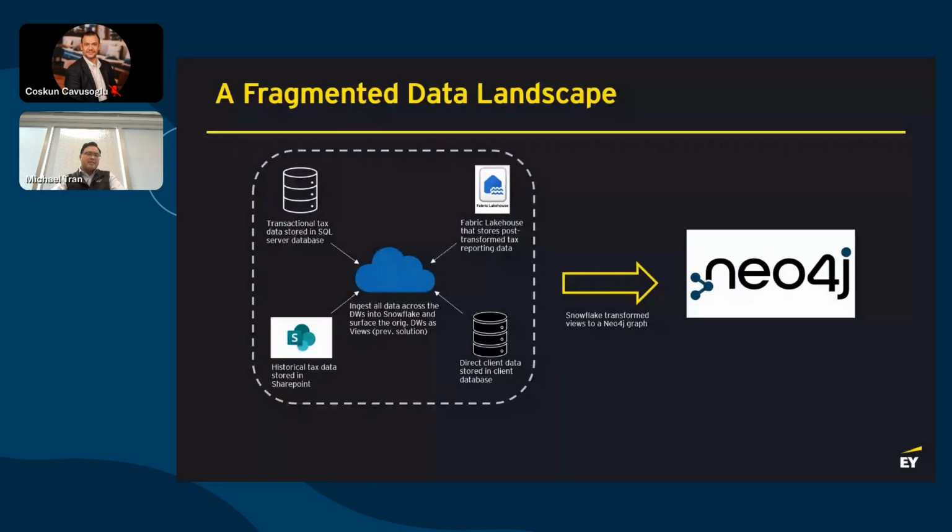We perform tax compliance work, and so one of the things that we generate are tax returns. We generate a lot of tax information about our clients' investors and about the clients themselves. And so, right in the middle of all this is our data warehouse, which we built in Snowflake. And then, to try to get additional value and additional insights on this information, we move some of this information over into a graph database.